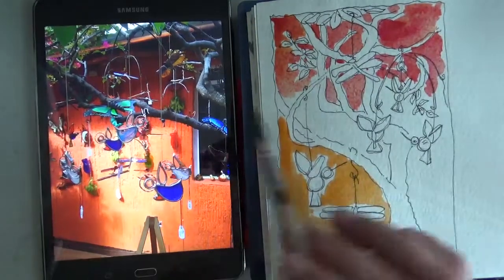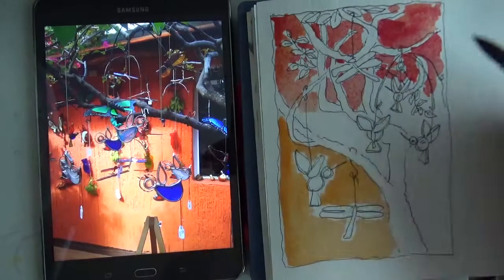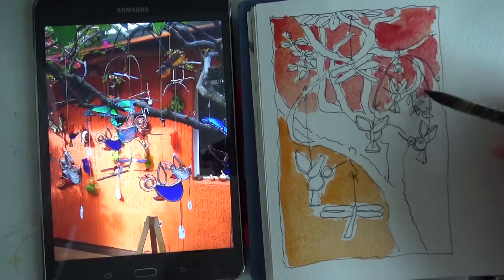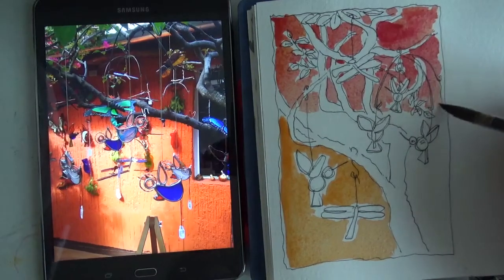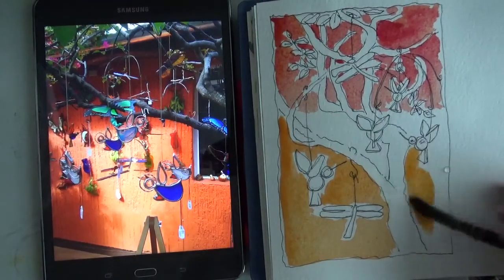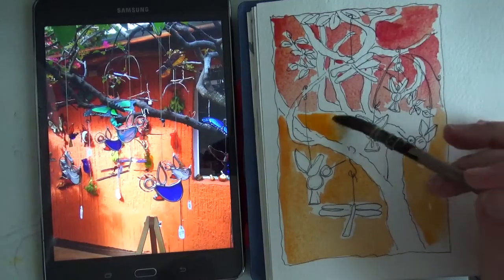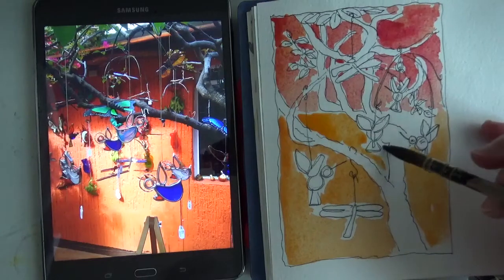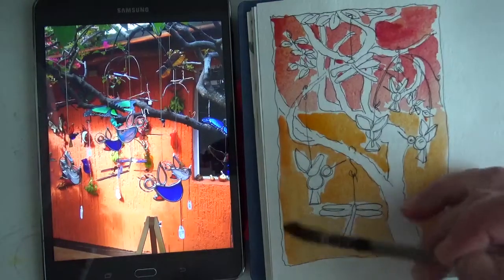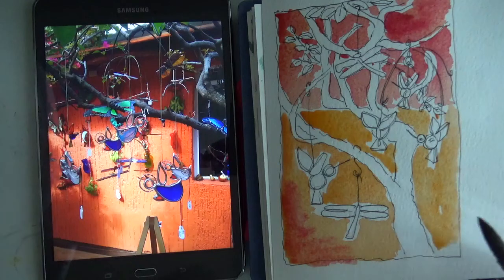Now if you notice, the wall, basically there's some shadow coming from the rooftop, or another wall across the way. I think it's another wall across the way, so I gotta watch that. All right, let's go back to just adding the orange in. And there was some reflection in the vise here from something else that was around the side there. So let's pop a little of that other color in there. Doesn't have to stay within the lines.